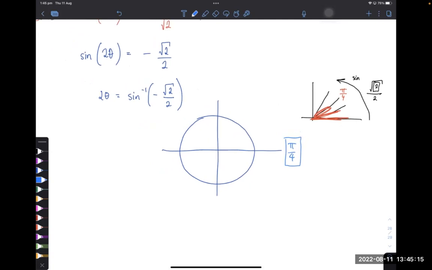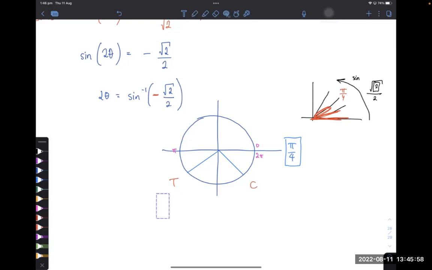Now we can see here that sine is negative here. So the quadrants that we're going to land in is T and C because T and C is negative for sine. And since our angle is pi on 4, we need to pivot pi on 4 from the pivot areas. Okay, so if we pivot diagonal by pi on 4, we can land on those spots there. And we can find our solutions from 0 to 2 pi if you like.